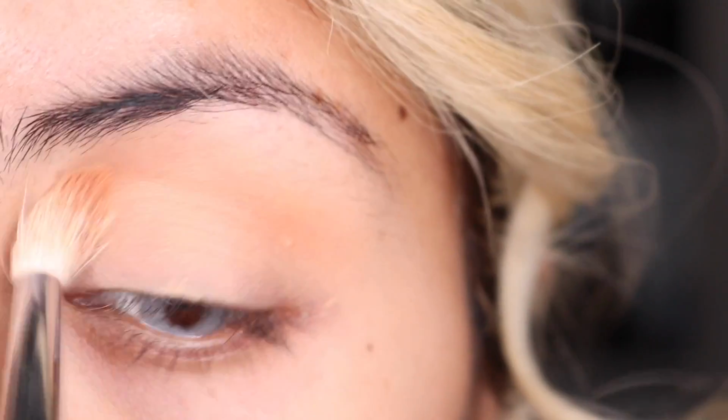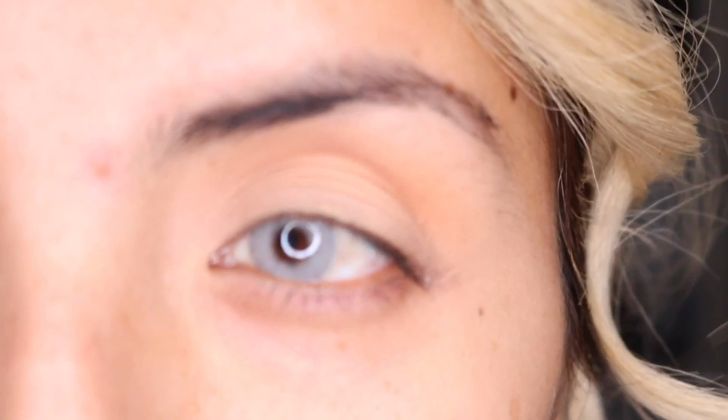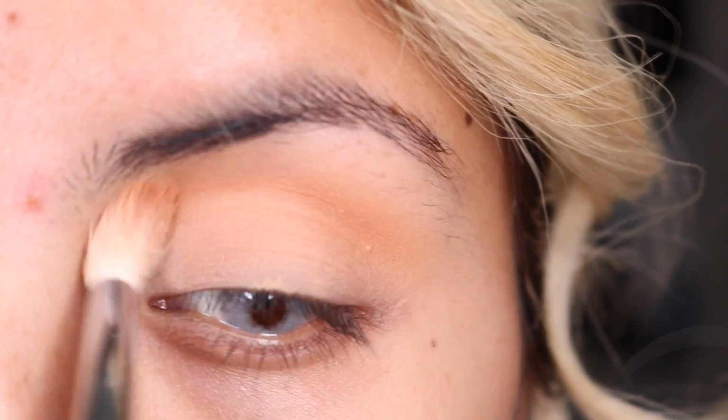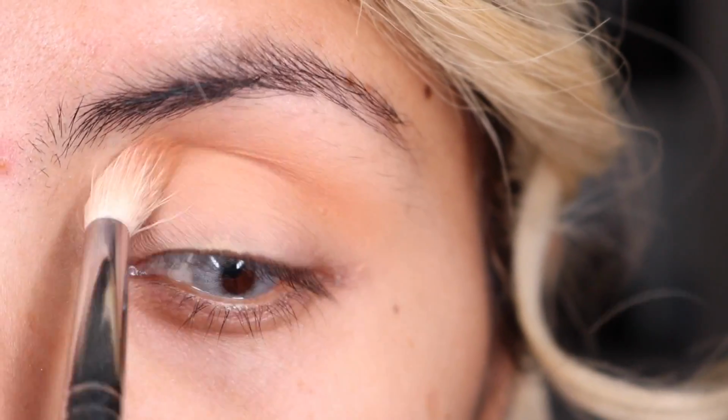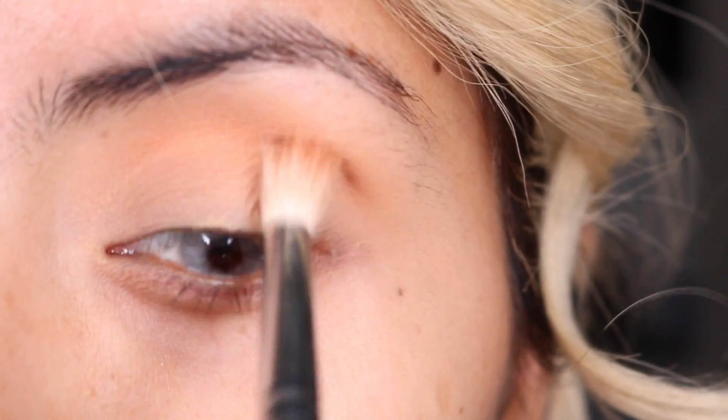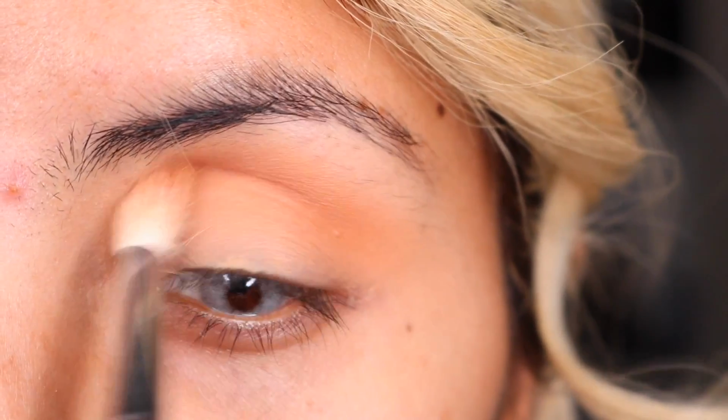So I am going to be starting off by applying that really nice brown on my crease, and I'm just going to be blending that out. And by the way, I am going to mainly concentrate on the palette that has mostly purples. You will see me do that in a bit. But right now, I'm concentrating on blending the eyeshadow out.